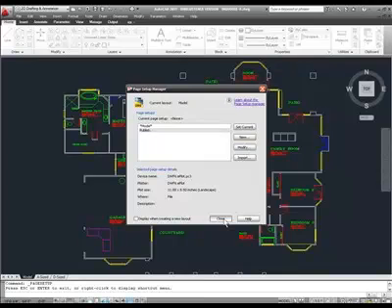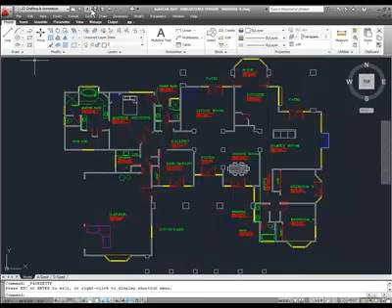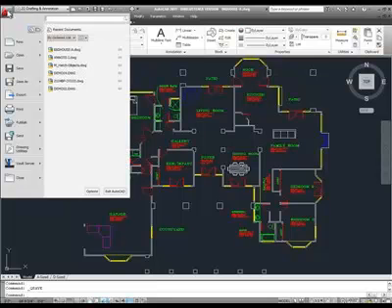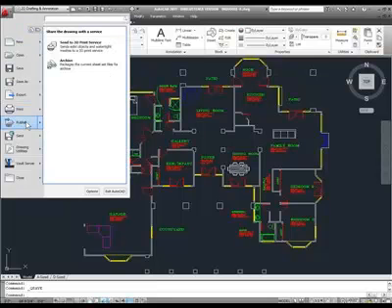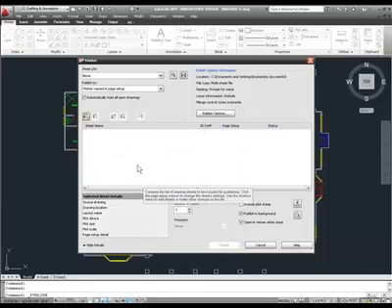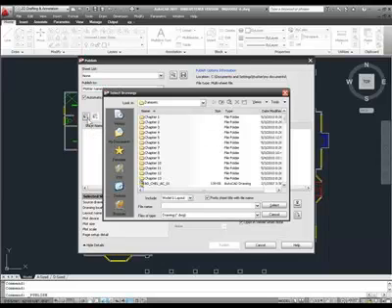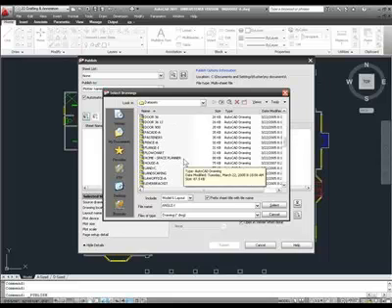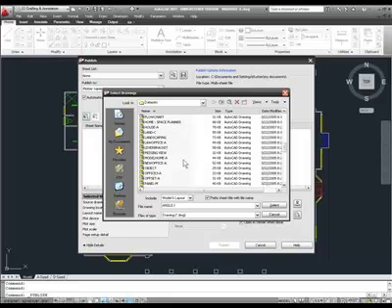Now we can start the publish command. We're going to go back up to the big A and select publish. Then we're going to right click in the drawing list area and select remove all. Then click the plus sign to add our drawings. You could select drawings from many different file paths, but I'm just going to shift select a group of drawings. And then watch what happens when we bring them all in.